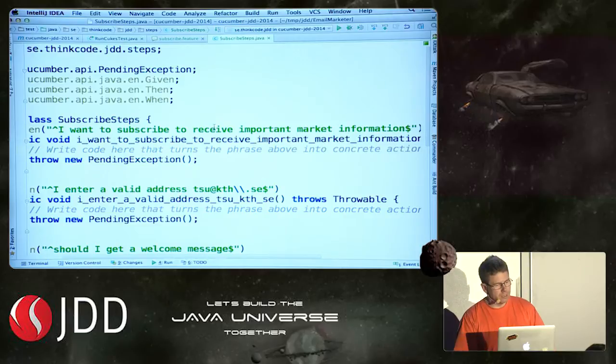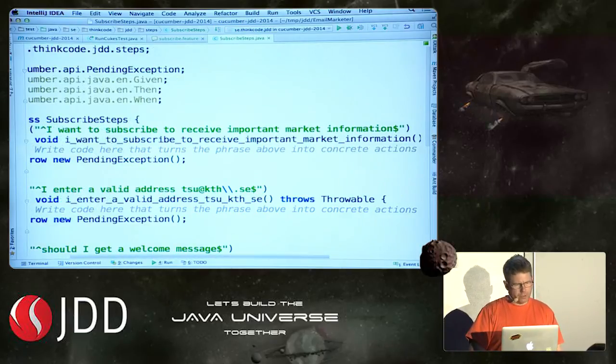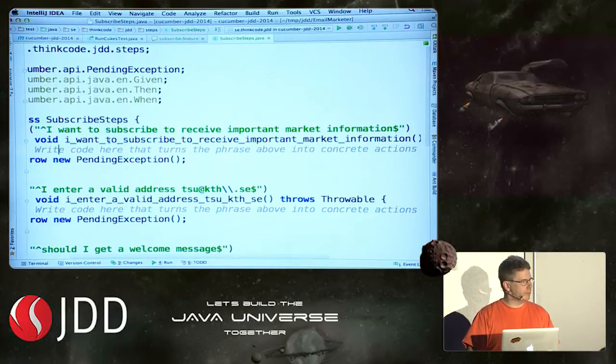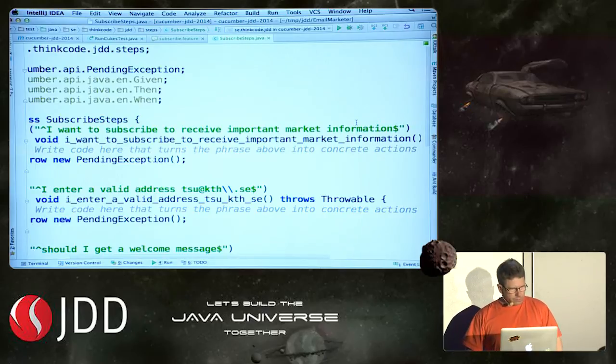It's as easy as that. And we can see that we have some kind of snake-cased method name here. This could be anything, as we know. I will probably not even try to change it, because I've realized that I don't even read the method names anymore. They're just a placeholder. What I read is this regular expression, which tells me much more.